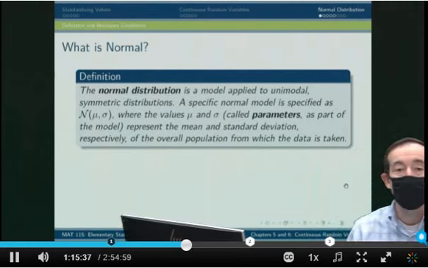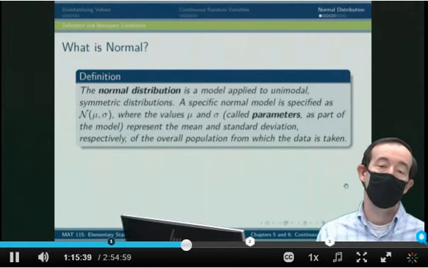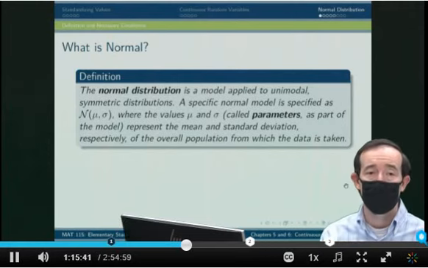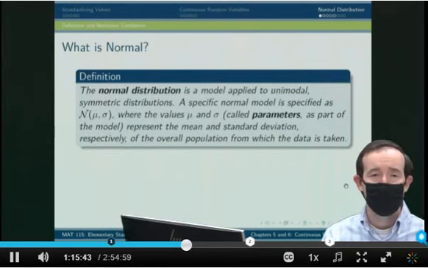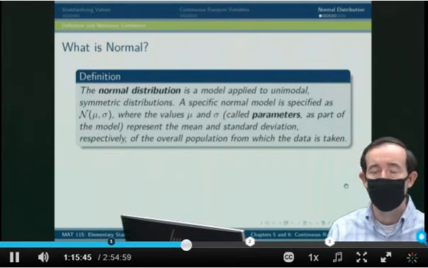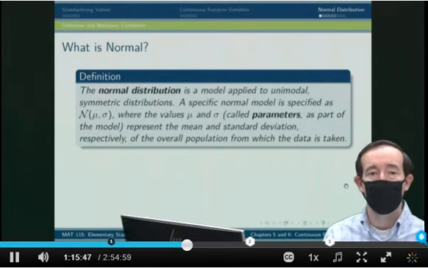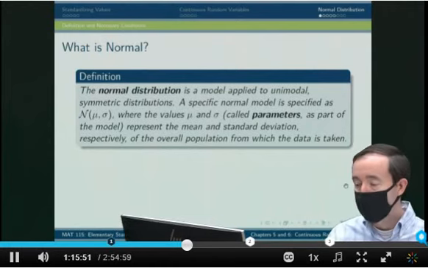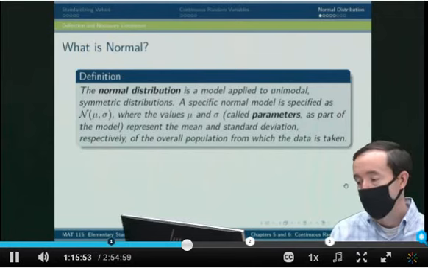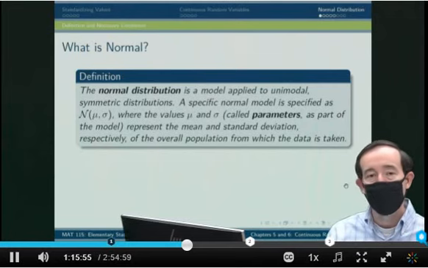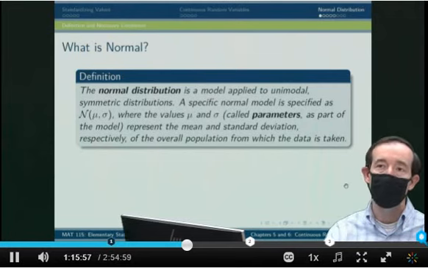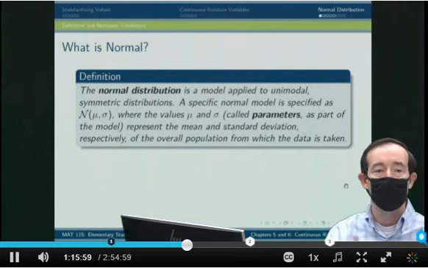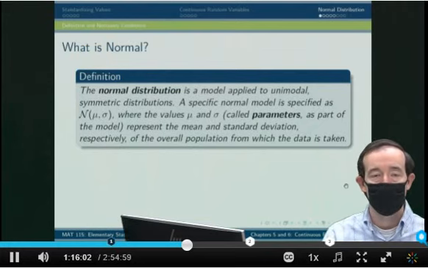So our third and most important example of a continuous distribution is called the normal distribution. And that's kind of a loaded term when you think about what that means. Like, where did the term normal come from when we describe this? We'll see why in a little bit, but for now, just take my word for it, that's the name. The normal distribution is applied to a variable distribution that looks like it will be unimodal and symmetric.